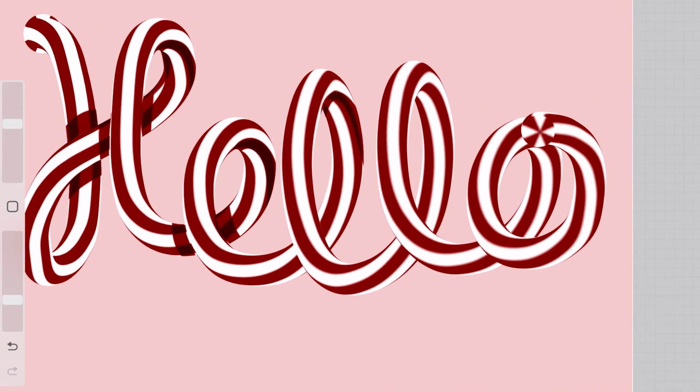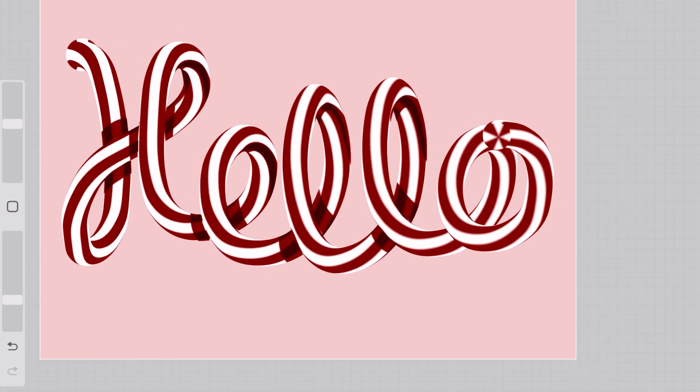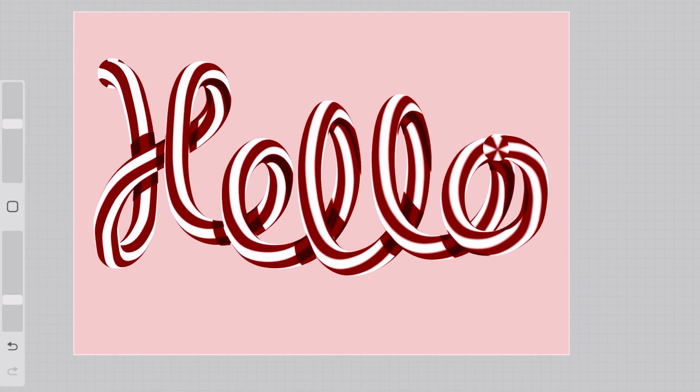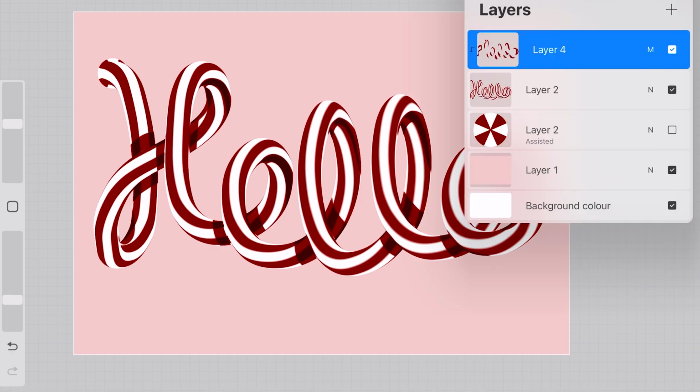This gives more of a 3D effect. So you don't need to be perfect here. Just wherever you see overlapping parts, add this highlight. I'm just adding on a couple of places, as you can see. Yeah, now I think this looks good. Just ensure that you've covered most of the places.